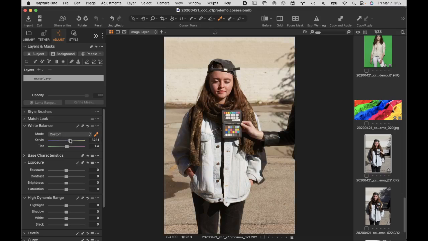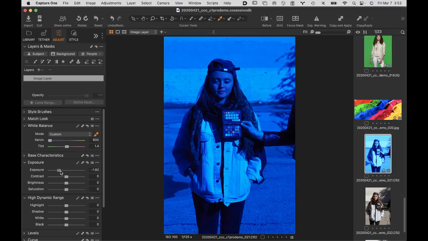If you click and drag it to the right, you warm the image way up. It looks more like afternoon light, like golden hour. If you crank it all the way down, it looks more like nighttime, like moonlight. If you're trying to emulate moonlight, you not only have it cast in a cyan like this, but you also radically underexpose it. And this starts to play more of those kinds of games. But at any rate, that's just kind of what's going on in here.